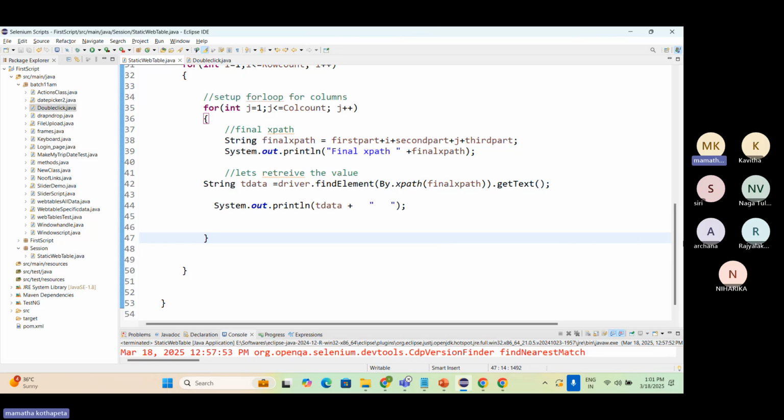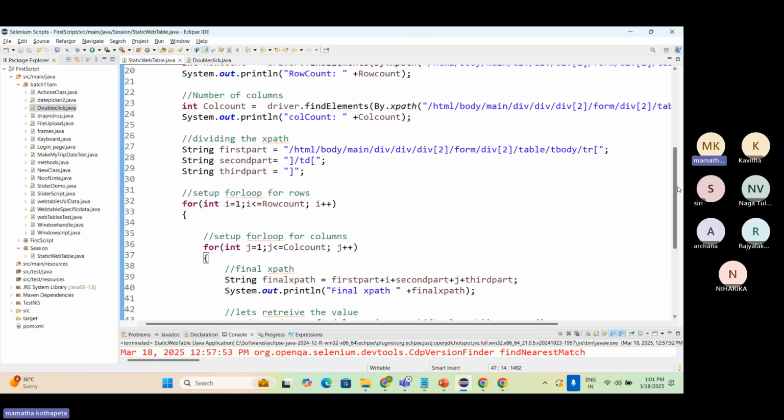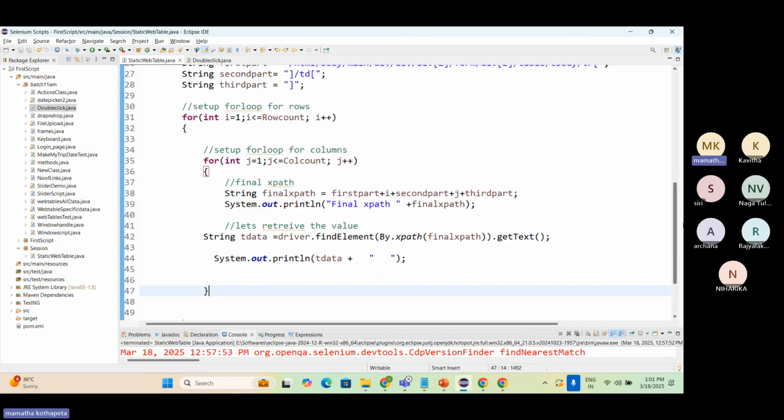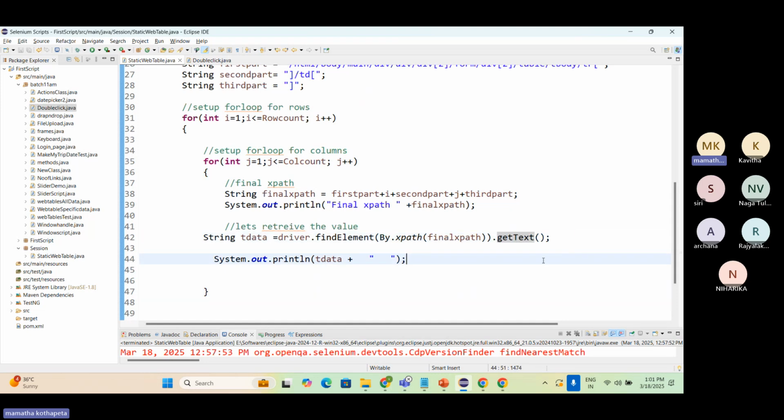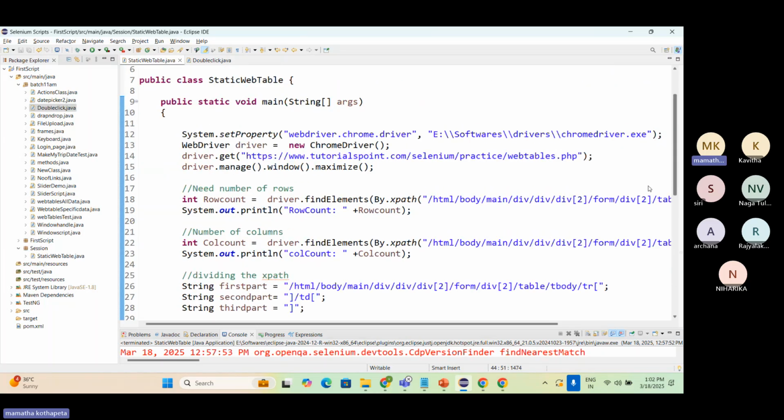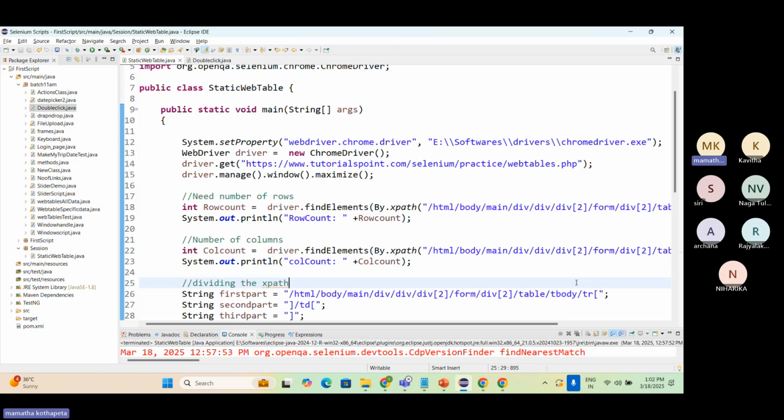This is how, as a first step, we have pulled the specific data. Just capturing the text path using getText, we can capture anything, but it will not work in some tables. Some tables are not allowed. You have to automate the HTML table with the help of absolute XPath. Like this, we have to use. This is the way you automate a web table.